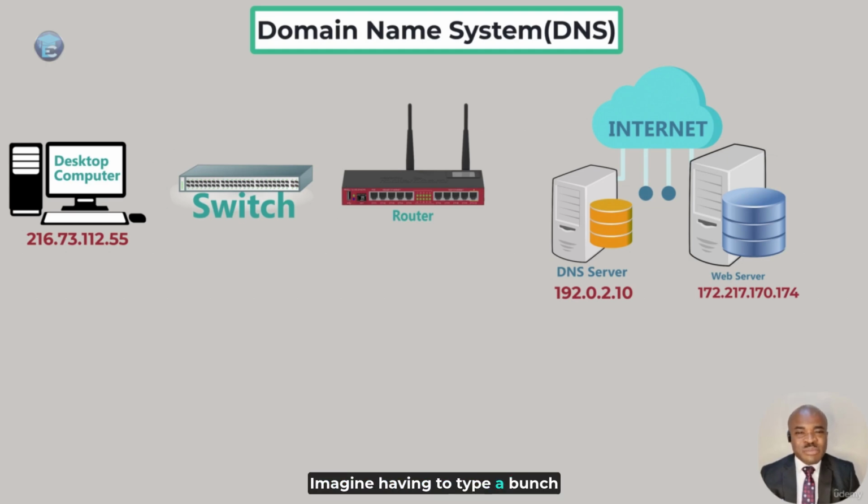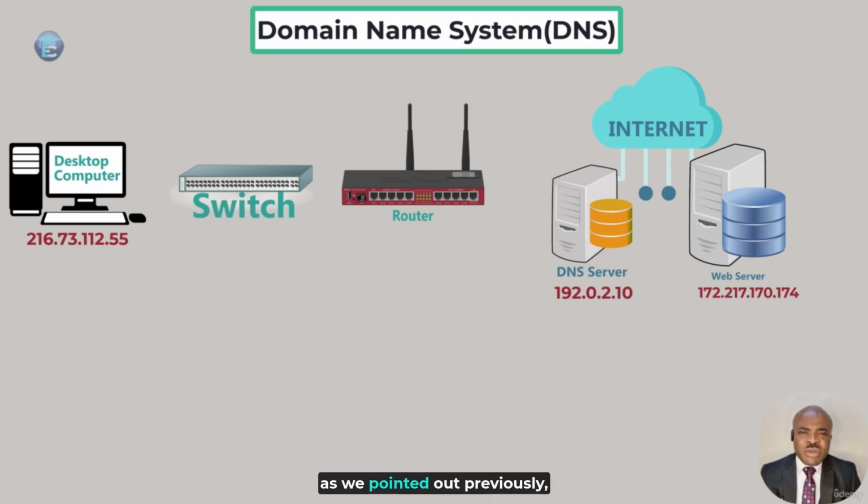Imagine having to type a bunch of decimal numbers just to access Facebook, Twitter, Gmail, YouTube, and all the various services associated with these companies, which are often hosted across various servers with different IP addresses. That would be, by all means, boring, to say the least. We just want to be able to type google.com into our browser and be taken there without a fight.